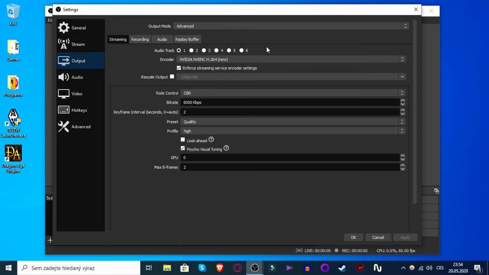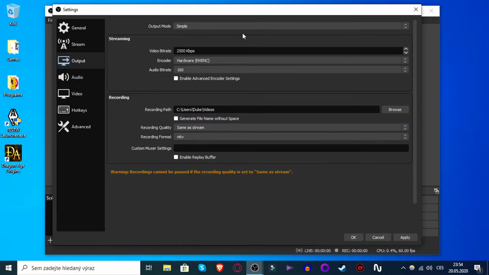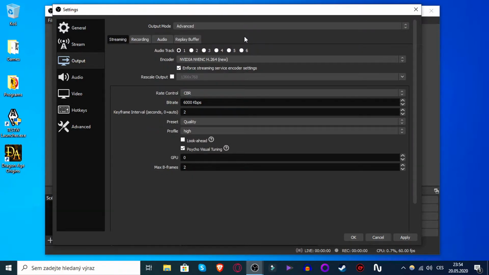Output. First, you will have a simple output mode, but we need advanced. Here you set up your streaming. Streaming only allows one audio track, so you have to choose one. Encoder is one of the most important things you must choose.